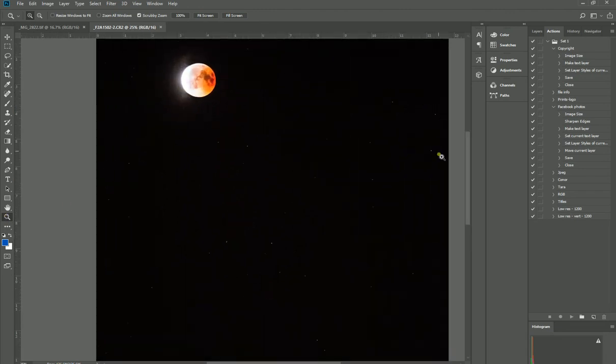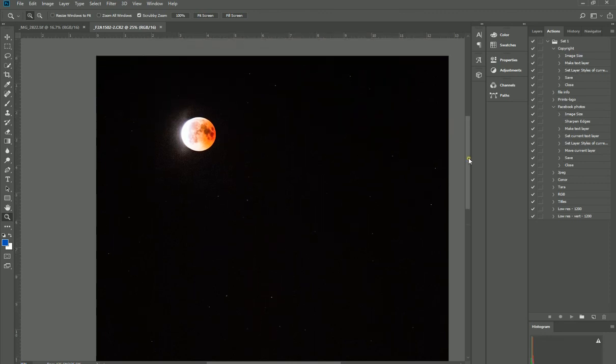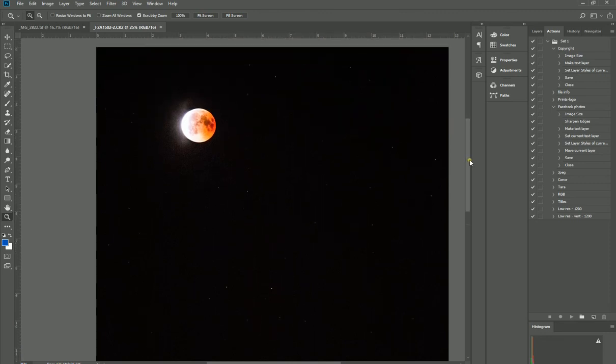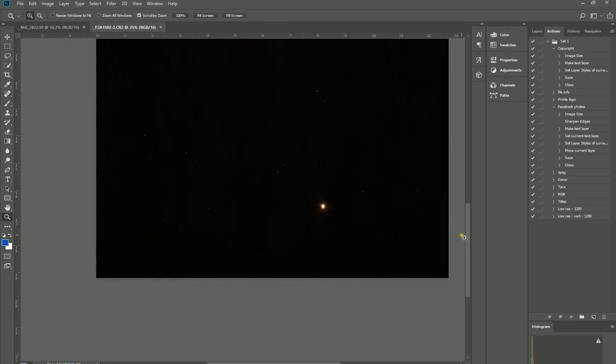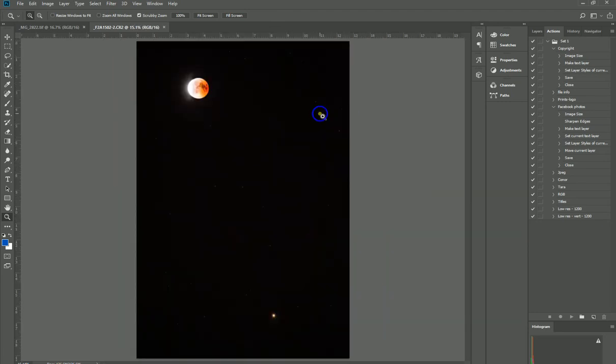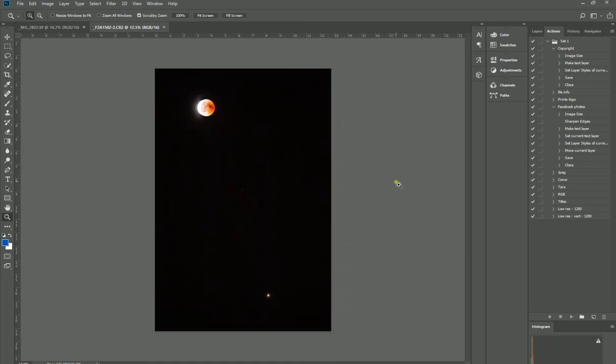Look how it's brought out all those stars, isn't it beautiful? The moon is nice, lots of detail in that moon. We've got the nice glint of the light as it's coming out of the Earth's shadow. But what's also important here is that Mars is still very bright in your picture. So there it is, I love it.